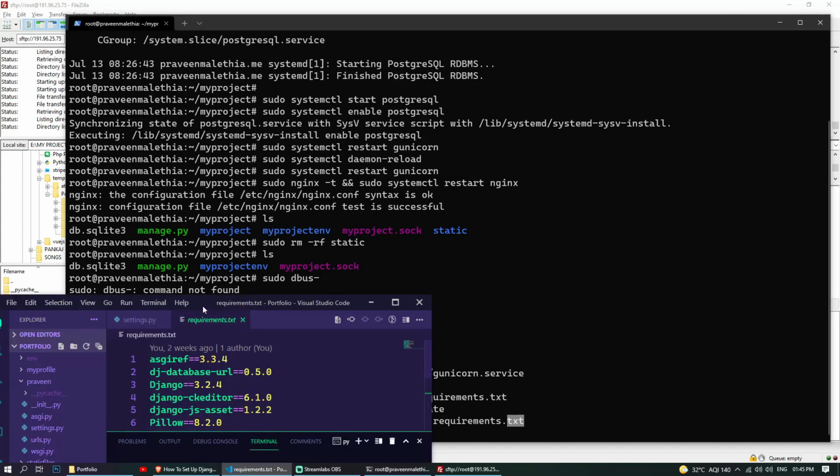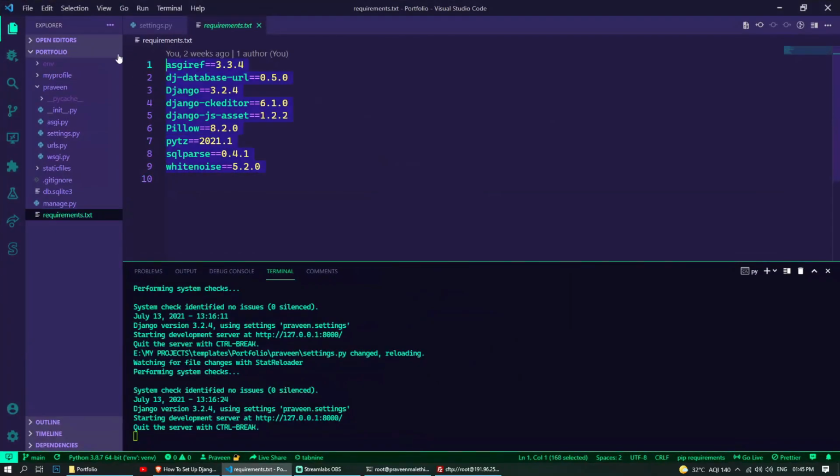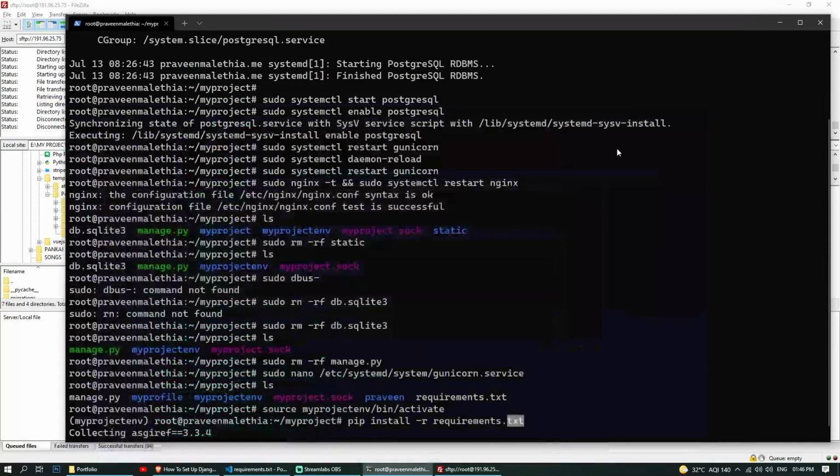As you can see in here, these are all of our dependencies. Whitenoise is for serving static files, and Pillow is for image processing, and this is the CKEditor, and this is a dependency for CKEditor. This is Django, and I don't know why I use this, but anyway, let's install that.